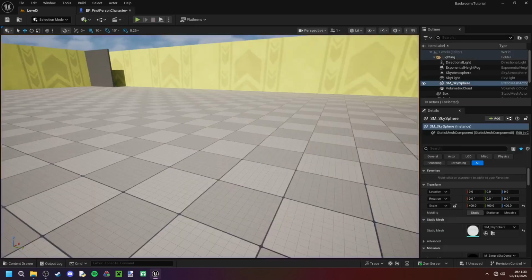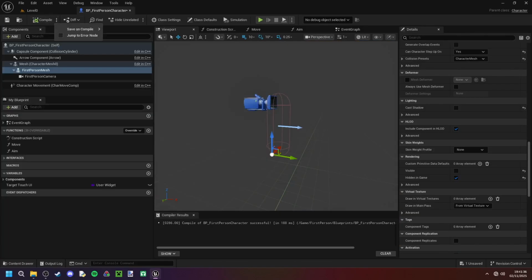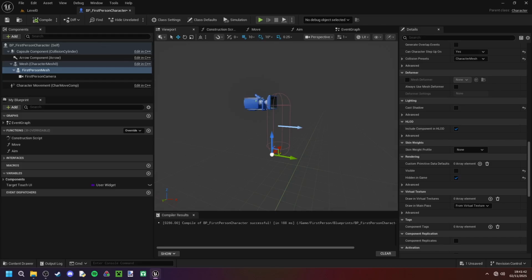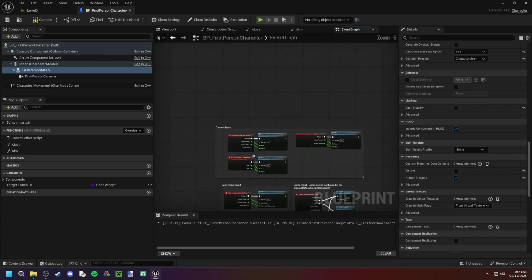So now we're going to go back and make the save on compile on success only, which I would recommend for ease of use. Now we're going to go to the event graph.